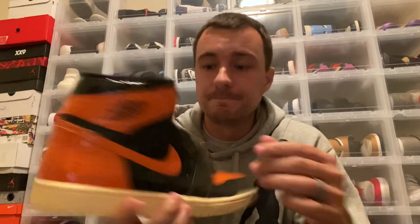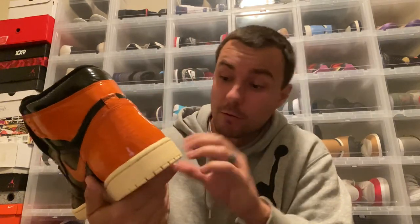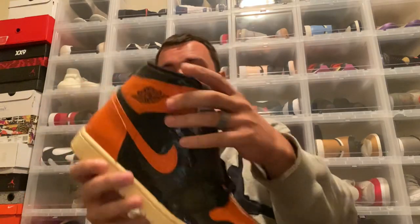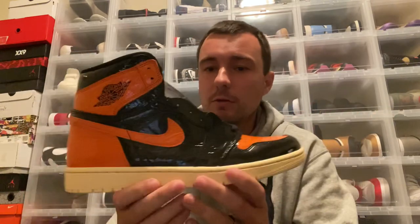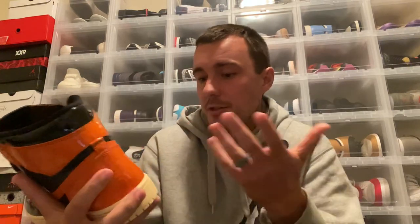So here is the right shoe. First off, we'll talk about the materials. It is a patent leather — kind of like a tumbled patent leather, or crinkly patent leather. When I first saw images of these back in the summer, I wasn't super excited about it. I would rather it probably be just a regular, very tumbled, very nice leather material. But at the same time, it's something different. I do like different stuff on sneakers, and I just think it's a different look and it's pretty cool overall. Actually in hand, they are a little bit better than I imagined initially when I saw pictures.